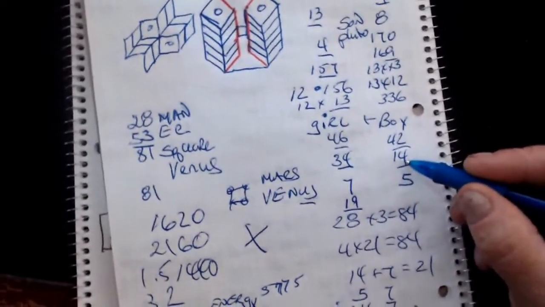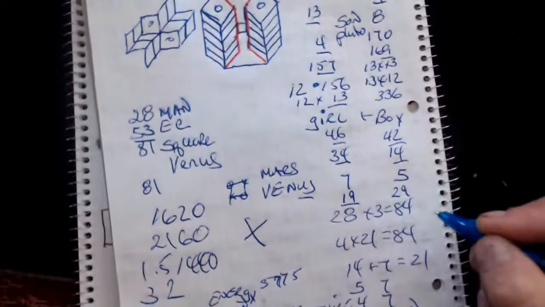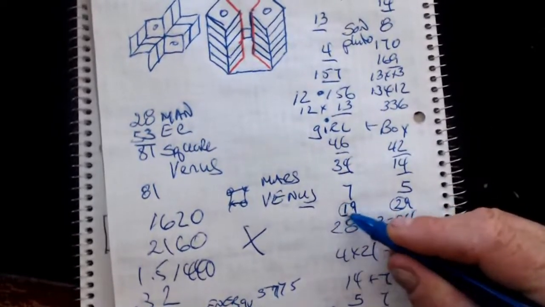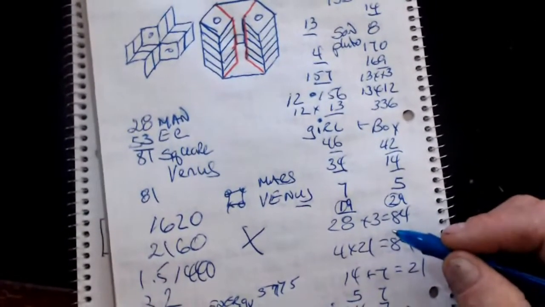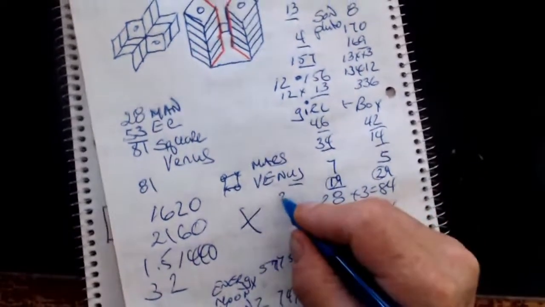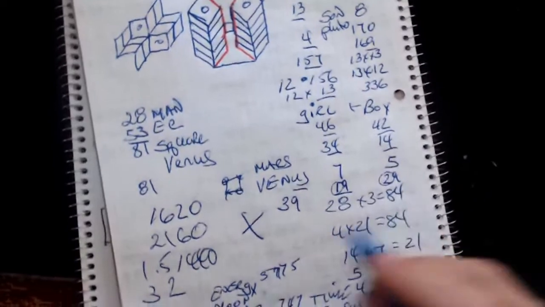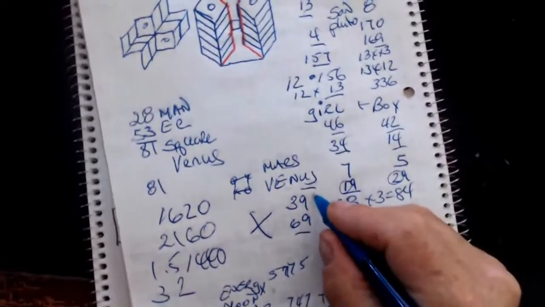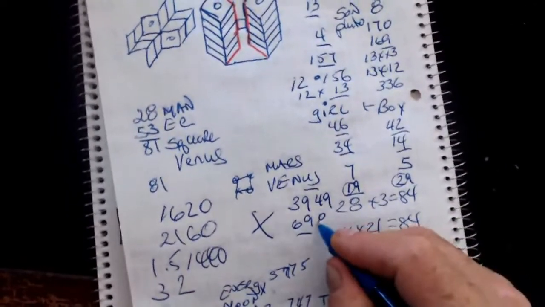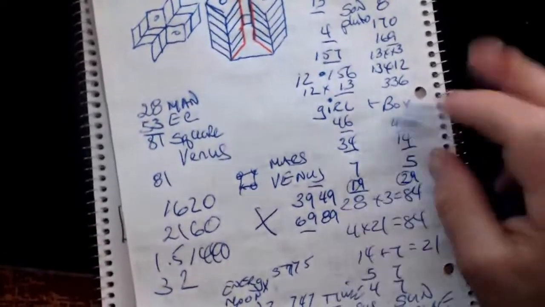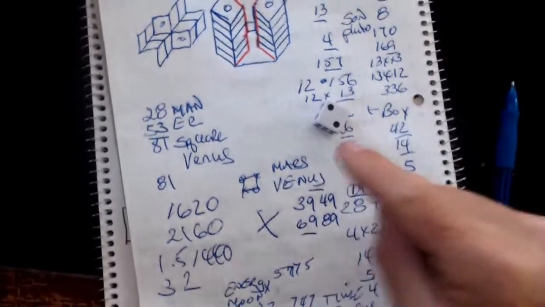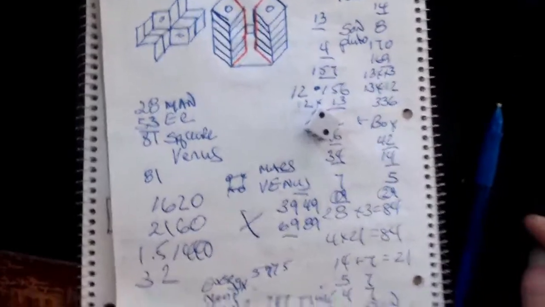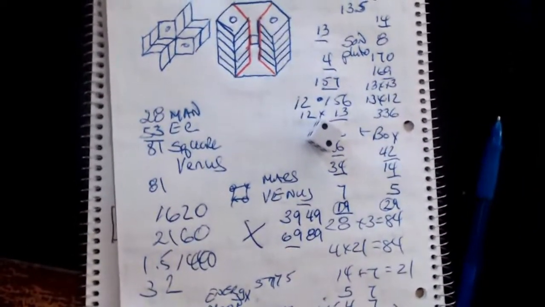The multiplication of 14 will bring me to the end result of 29. There are many other numbers in between. When these come together, this is your base creation times 3. So this is going to be 3. So now you're going to have 39. And this is going to be 3. And now you're going to have 69. That's your base. Now, if you want to invert your creation, you're going to end up with 49 and 89. Where do I get that from? Here. The obligation of 3 and 4 is out of here. The obligation of 13 and 14 is out of here. That's where your obligations are, right out of here.